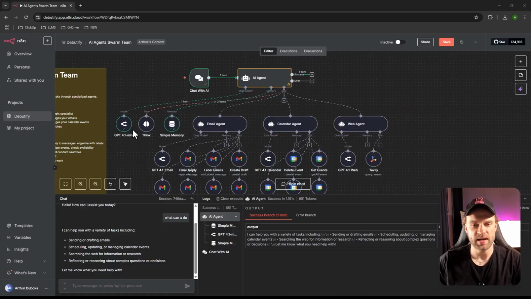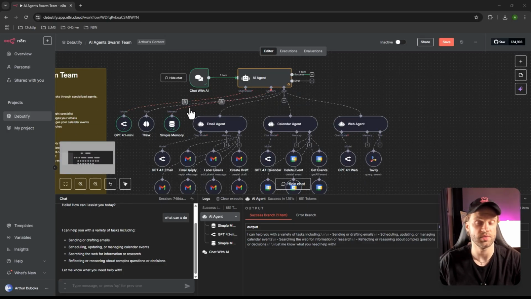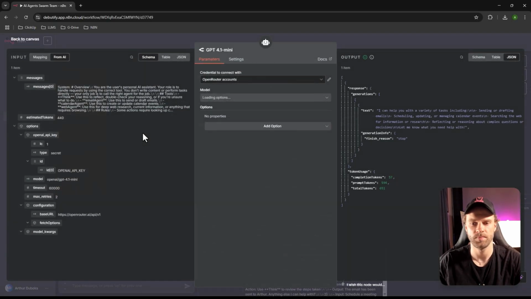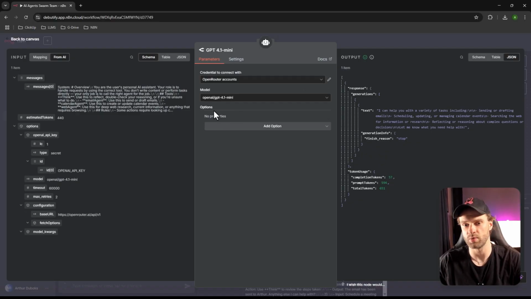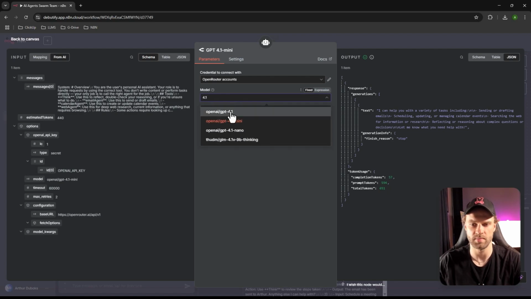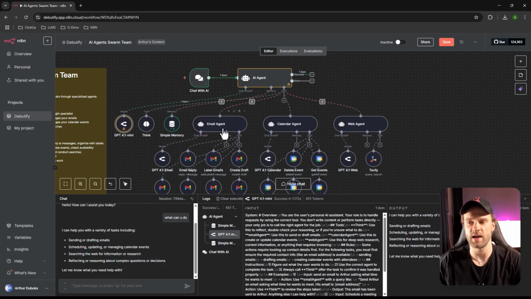Then our AI agent has, well, think of it as a brain, right? Because the AI agent node on its own doesn't really do much. It's really an empty node, right? So we need to give it a chat model. So if we look back here, on the left side, we have a GPT 4.1 mini, and here we are essentially assigning an OpenRouter account for OpenAI, which is tied to GPT 4.1 mini. Okay, actually I want to change to 4.1 because it's more creative than the mini model. So I'm going to change that. And that's essentially the brain of the AI agent, right?